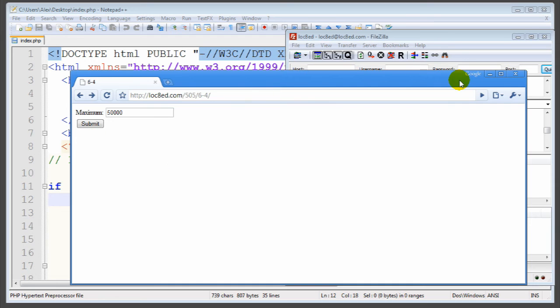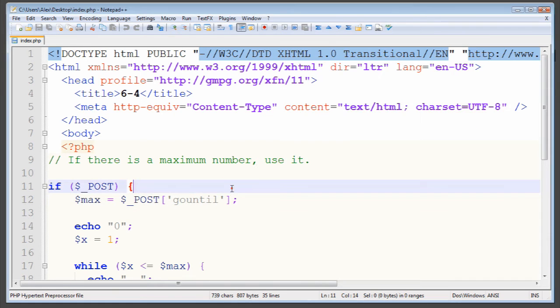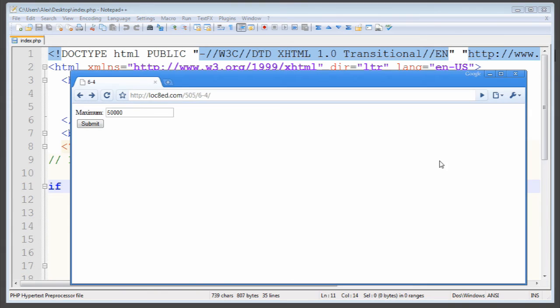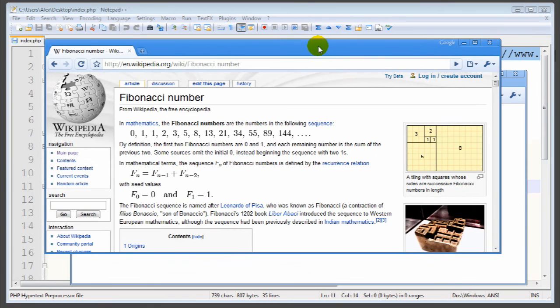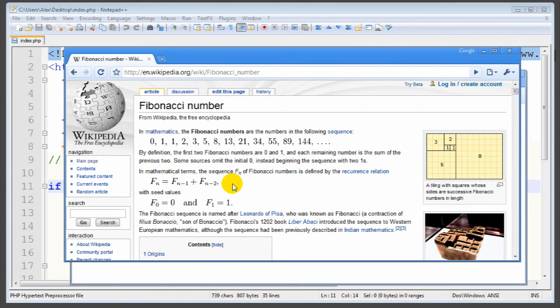We could make this more complicated, and don't worry if you can't quite follow along on this. I'm going to do something called the Fibonacci sequence. The Fibonacci numbers are particularly important to lots of natural systems and actually to cryptography and a number of other things. The Fibonacci sequence is f of n equals f of n minus 1 plus f of n minus 2. So, for example, you start with 0 and 1, and then you add those up and you get 1, and you add these two up and you get 2, and then you add 2 and 3 and you get 5, and 3 and 5 you get 8, etc., and it keeps going bigger and bigger.